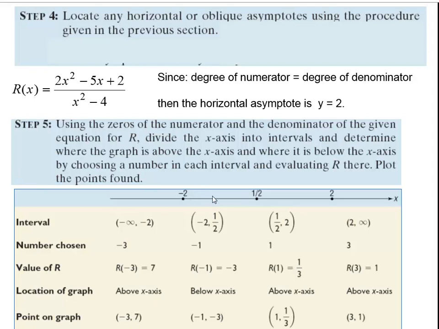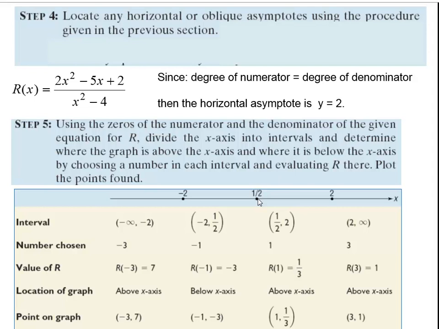Then I'm going to look between -2 and 1/2, right, my x-intercept here. So here's the interval from -2 to 1/2, and I'm going to pick any number in that interval. Looks like I picked -1. I didn't use the y-intercept here. So pick -1, find the value of -3. The advantage to that, it gives me an additional point to plot. So instead of just plotting the y-intercept, I'm now plotting an extra point. Always good to have some extra points there.